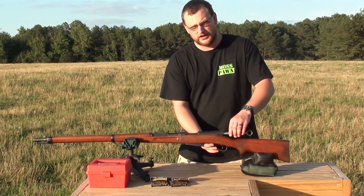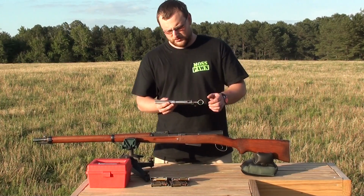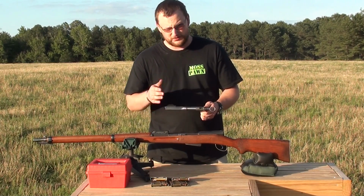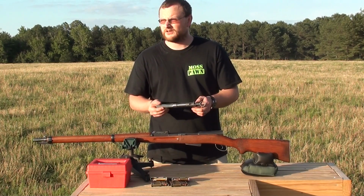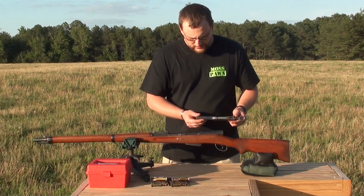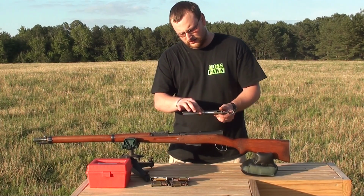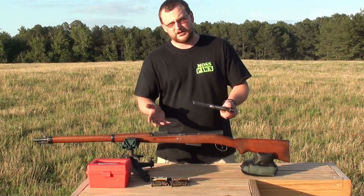Before the 1911 infantry rifle, we had the 1889 Schmidt Rubin, which was the original Schmidt Rubin. If you look at the design of the bolt, and I'll show you some close-ups in a moment, there's some definite design differences that will set the two apart. It has a longer bolt assembly, and it has locking lugs that are located actually behind the action, which makes it different from the K31.